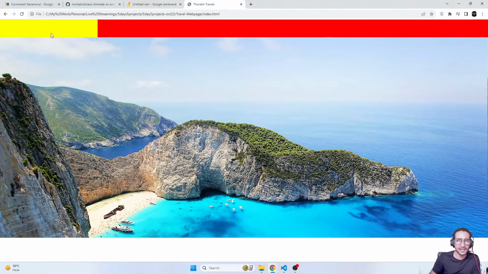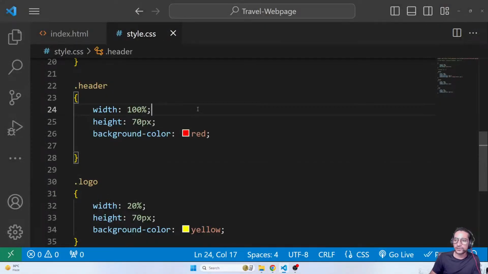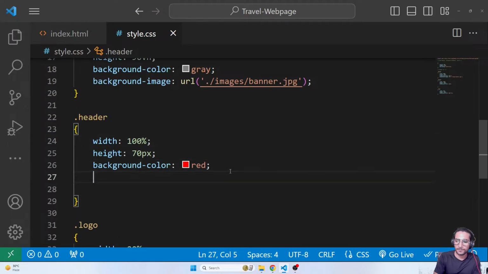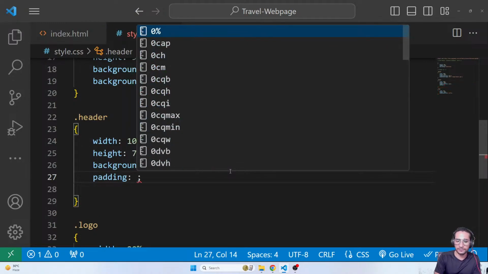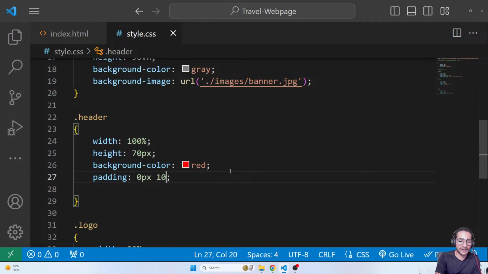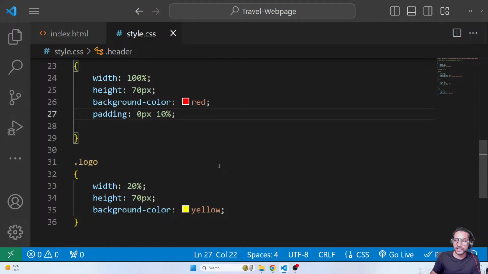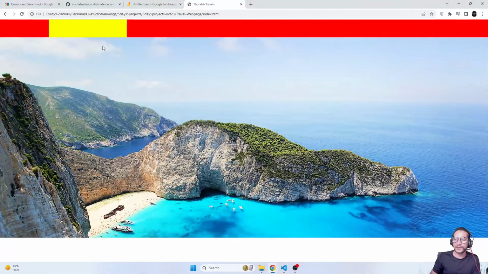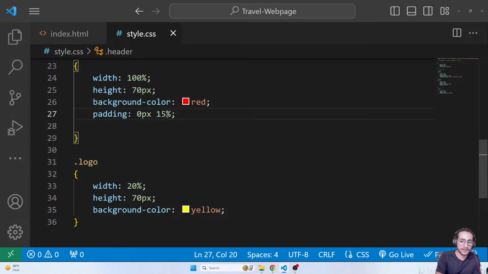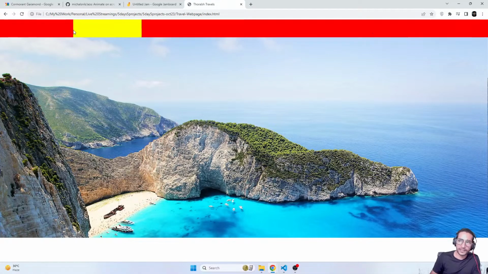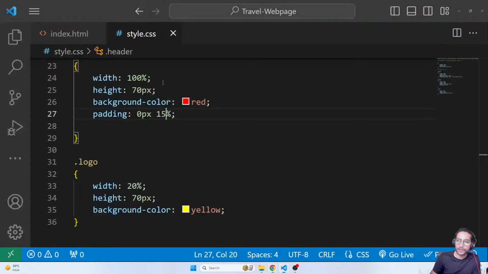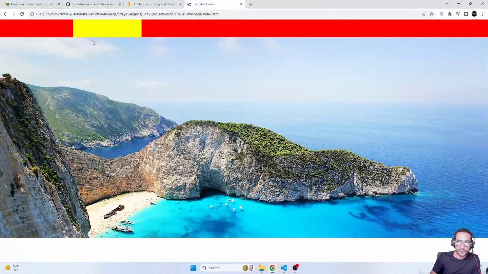This is the logo, but it's quite big, so I don't want that. And also guys, see, it's starting from the very start. I don't want that, so I'm also going to give a padding to this. So header, you're going to have padding from top bottom 0 pixel, but from left right 10%. So 10% padding from left and right. So yeah, something like this. Still the logo is a little bigger, or you can also give 15%. Let's try, yeah, 15% looks nice. So we can follow this area from now on. So guys, from top bottom 0 pixel, no padding from top bottom, but from left right 15%. That's why we have this 15% padding. It is here, it's also going to be here.